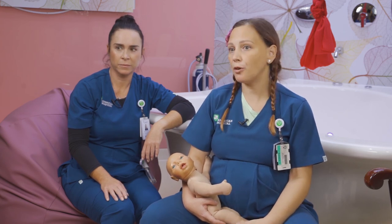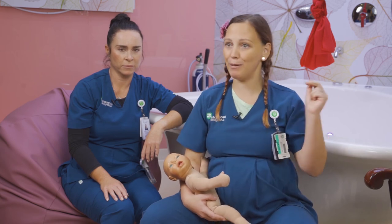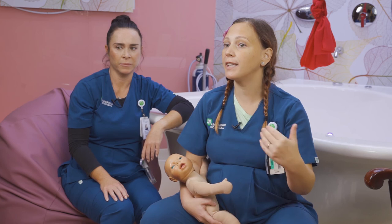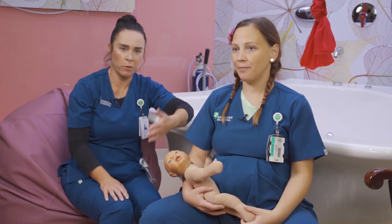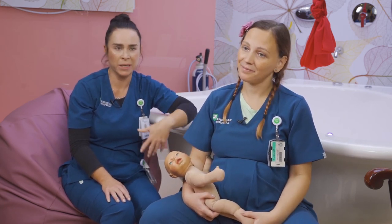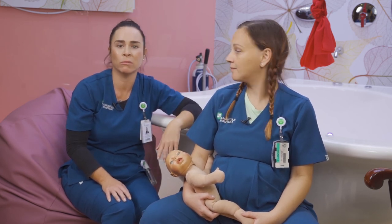And of course, before instrumental delivery, before cesarean section, before episiotomy, before everything, we always ask you. We always take the consent from you. There is no doctor holding the scissors in the pocket and just cutting the perineum like that. We always explain thoroughly what we're going to do and why we have to do it. And I say we don't do it routinely. Some places worldwide do routine episiotomies, but it's something that we don't do here.